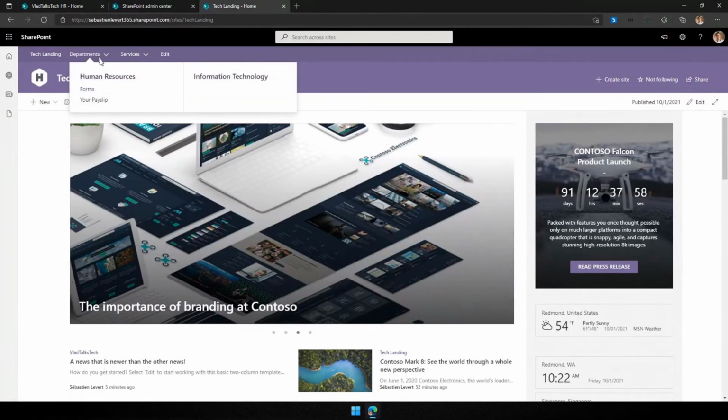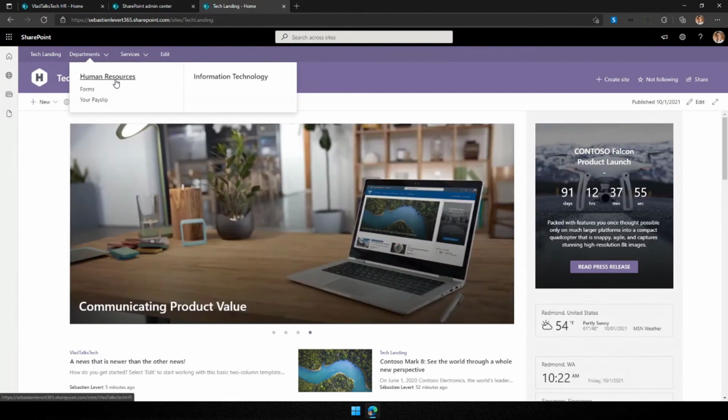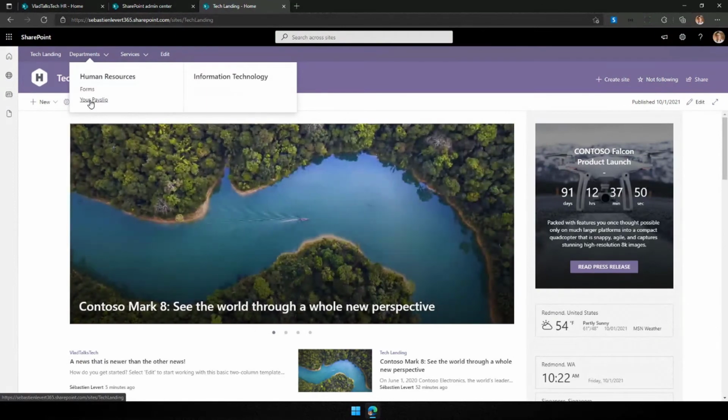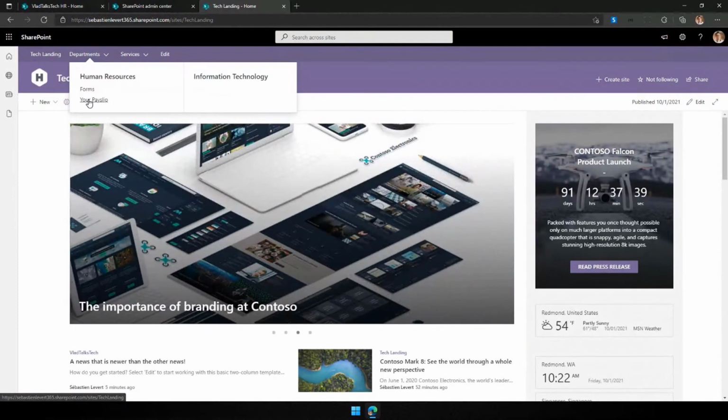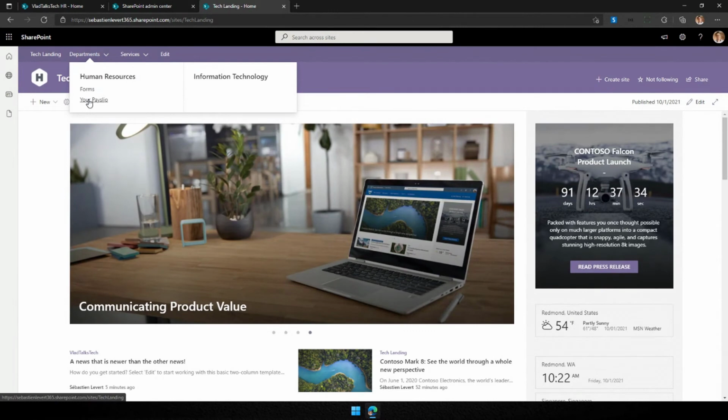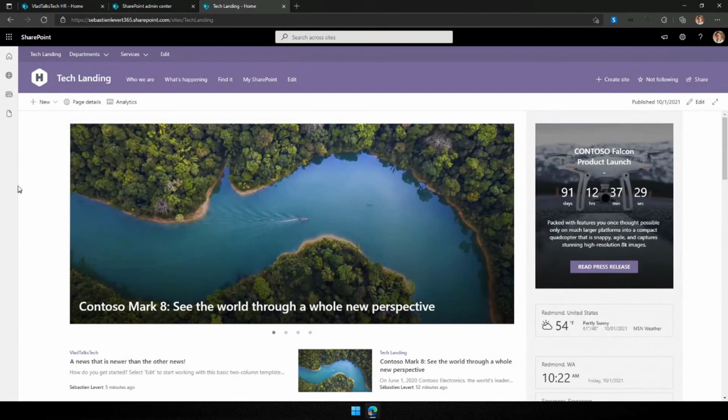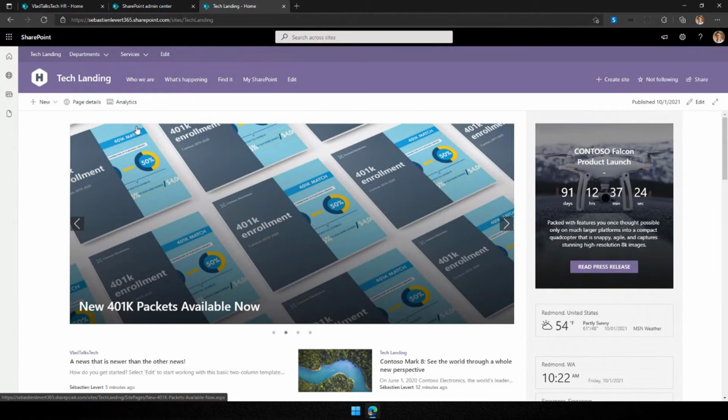And now when I go back to departments, here you see my big link that brings me to the site, and the forms here, which would maybe bring me to a sub page, news, another system, right? Something that does not live within SharePoint. Maybe it's your service desk. Maybe it's something in your HR system like SuccessFactors or ServiceNow or whatever other tools you might be using that are integrating right there. So that is super simple to do, and it really allowed us to create a compelling story around navigation.